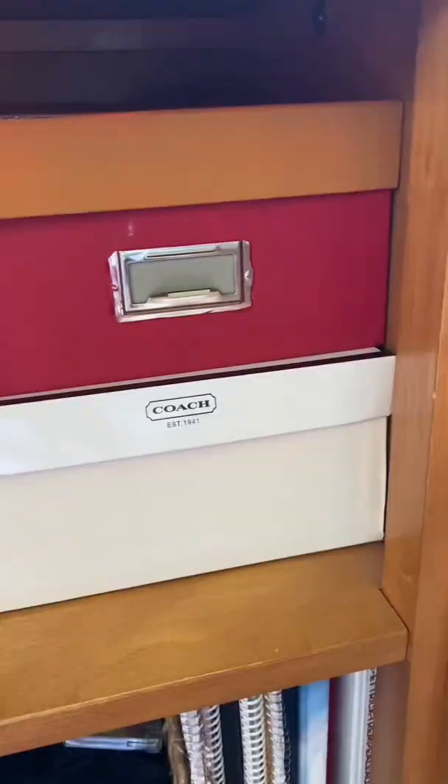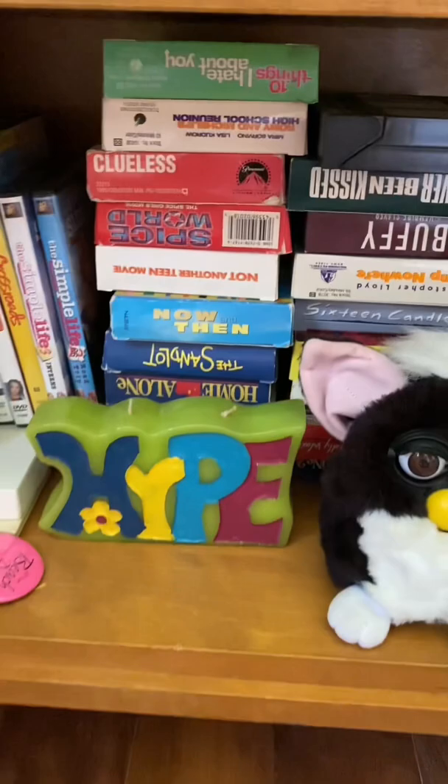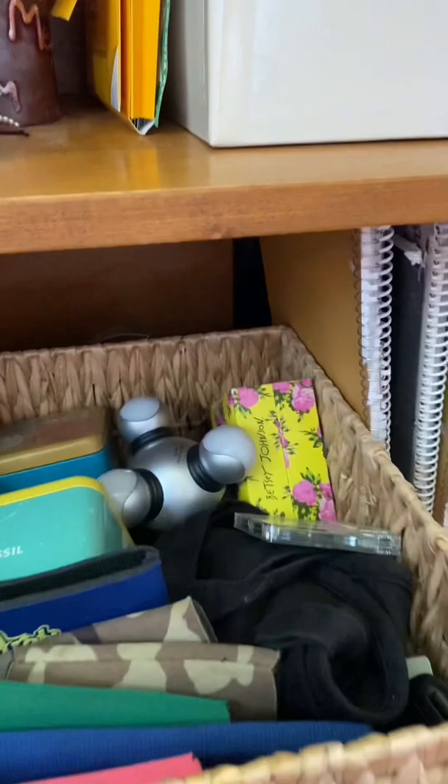So the bookshelf is full of stuff. A lot of this stuff has been in here for years, like my shot glass collection. And then other things like that Hype candle are things that I found. And that Furby I found later and kind of added back into the room for video purposes, just to stage it as a more Y2K room. I have a whole bunch of can koozies in here from local bars.